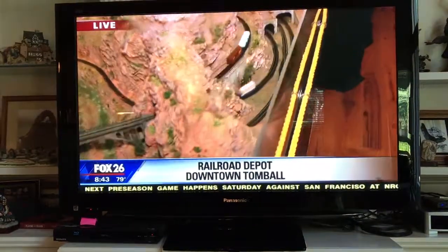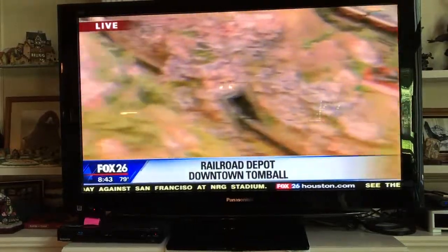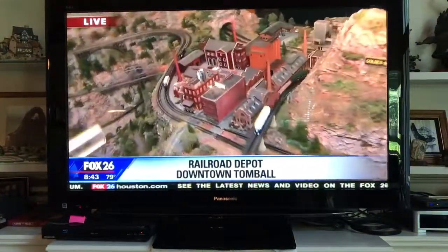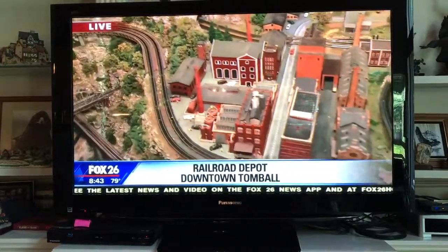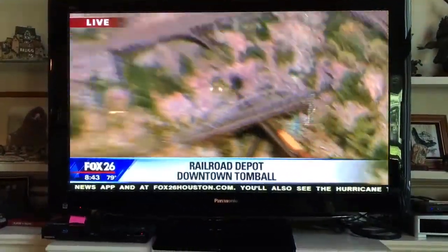It took about 18 years — this isn't an overnight deal. All the buildings, everything you see. For model train enthusiasts, this is Z scale, which is the smallest operating scale. Anything smaller is just a toy. There are little chips in the locomotives that work with handheld remote controllers, just like the big trains.